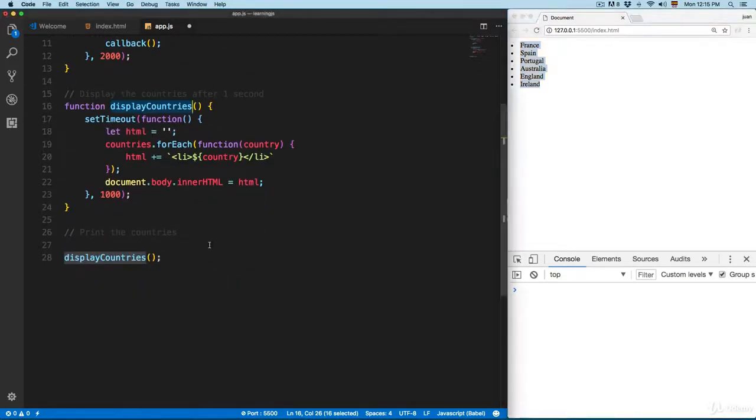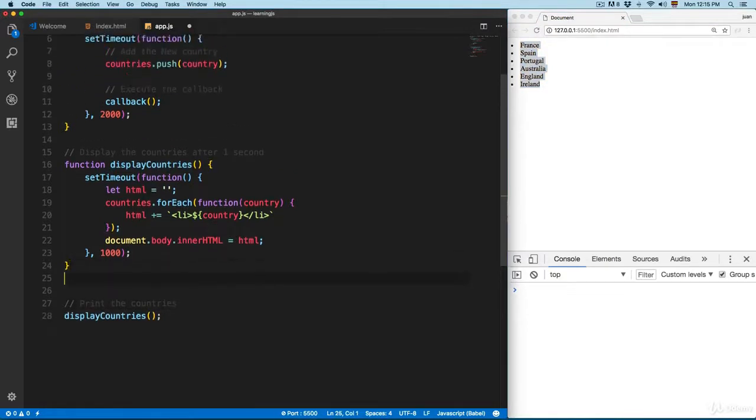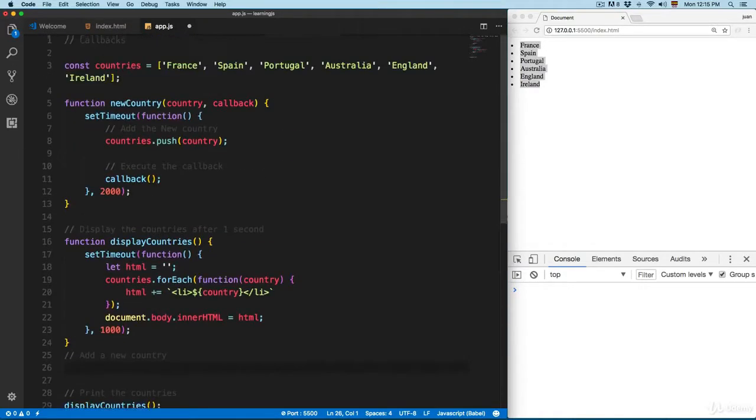So we need to add a new country. The function is called newCountry. You can see it takes two parameters, so we're going to add the country, Germany, and then the callback function. The callback function is going to be this displayCountries.